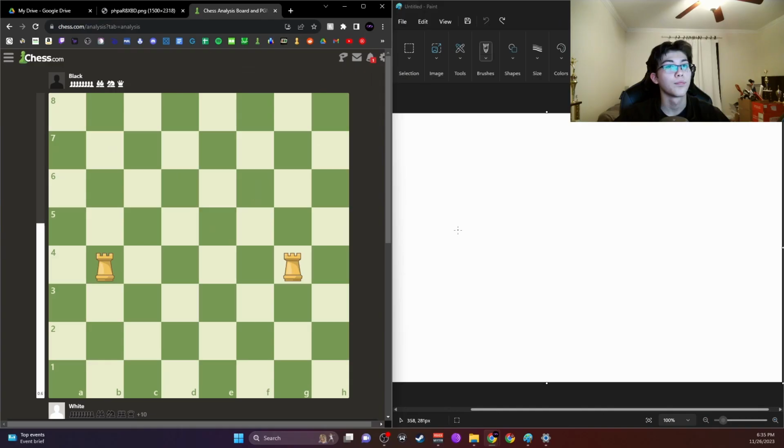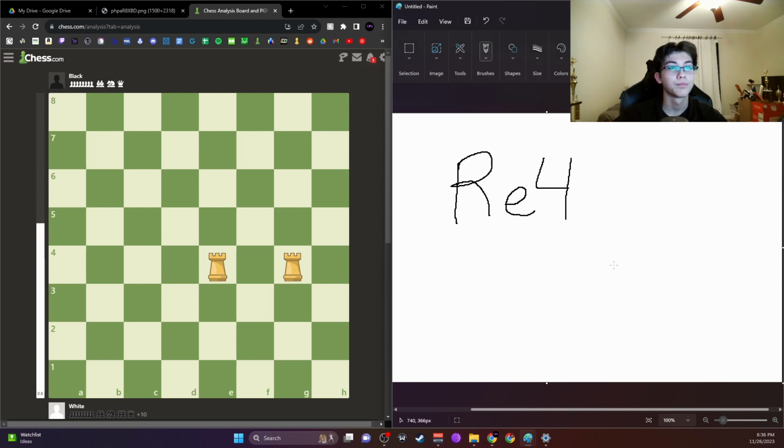Most notation is going to look like what we just did, but there are some special cases where we have to add in an extra letter or number. So let's take a look at an example real quick to see what I'm talking about. In this position, we have a rook on b4 and a rook on g4. If we move our b4 rook to e4, which is this move here, the notation would be rook goes to e4.